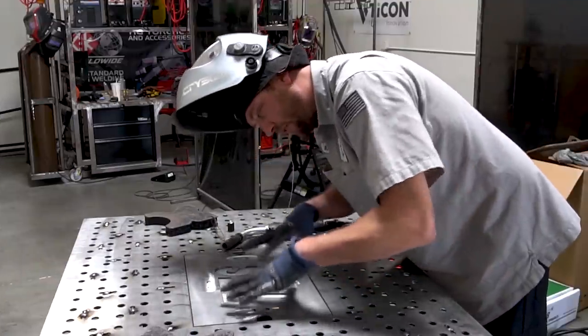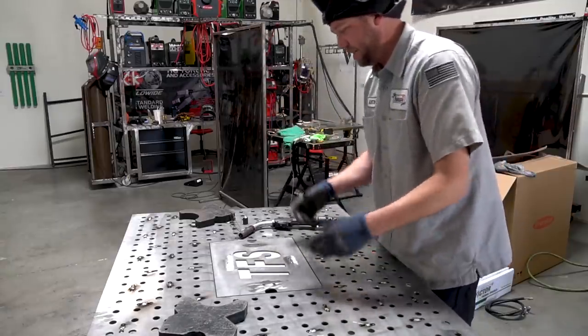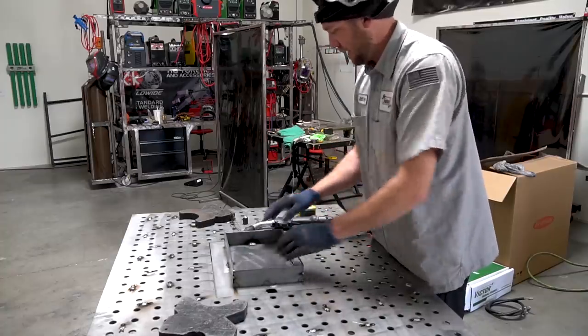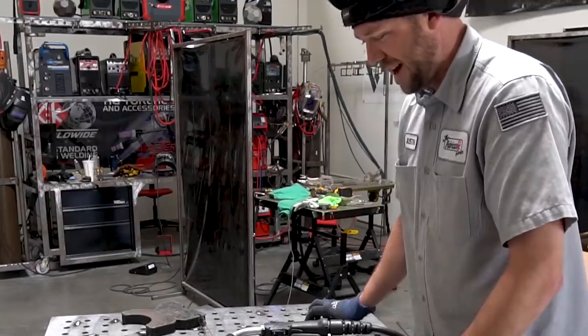Cuts are just so perfect that I can just sandwich that piece of aluminum in there. That is so sweet looking. Not to mention, we got a tray. I can put stuff in it. I'm loving this thing.